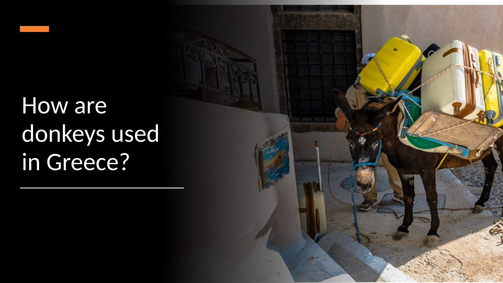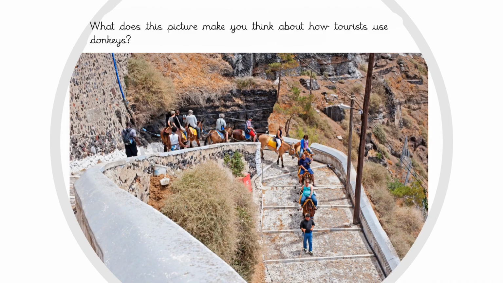It's the same picture again, just to focus our thoughts. Look at the donkey. Does he look happy? Look at how much he's carrying. It's the picture that I show at the beginning of every lesson when it comes to our persuasive writing for this topic, but I think this image shows so many different aspects that we could comment on in our persuasive letter. So have a good look at that.